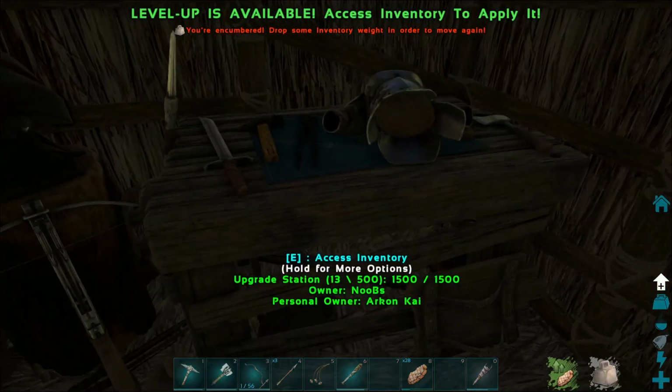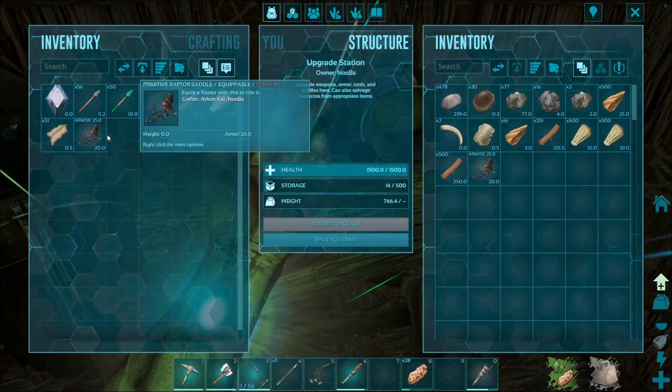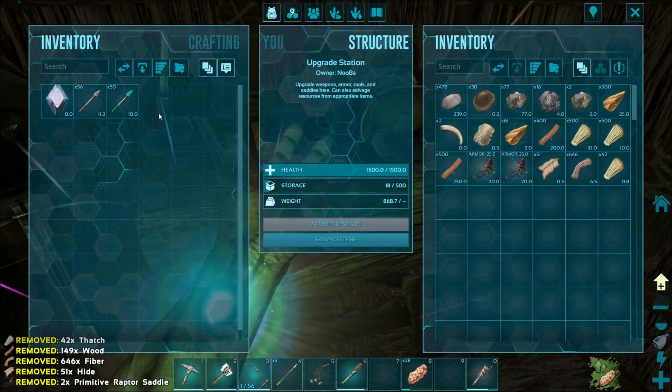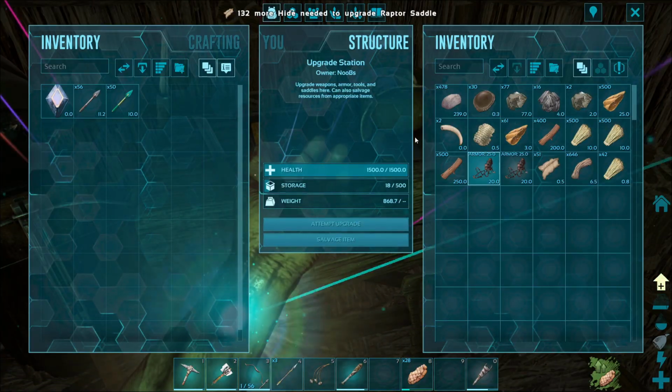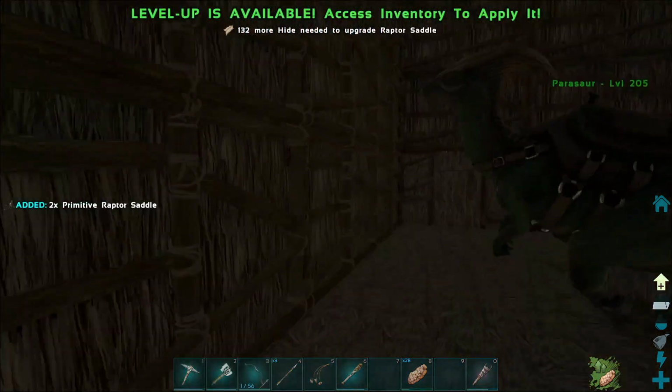Okay. Couple of raptor saddles. Crafted up, ready to go. So I'm going to squirt those back in there and pop these over here. I'd like to, if I can, upgrade them. No, so we need way more hide. Okay, so I'm going to take these guys with us.